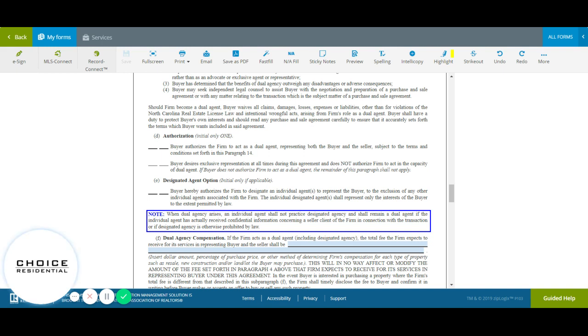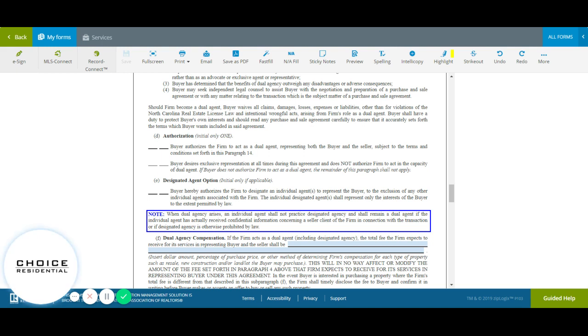So you can see here on the screen, this is in a buyer agency agreement, but it'll be the same thing for listing agreements as well. Our default as a firm, so when you are in Dotloop and you apply a template, the agency agreement is going to default to have the client's initialing here, the top blank, which is the buyer authorizing the firm to act as a dual agent. And they will also be initialing down here the designated agent option. Now, of course, as always, you can certainly change that around. That's just the way that our templates are going to be set up.